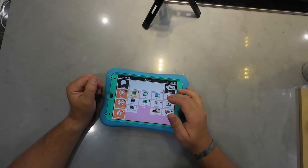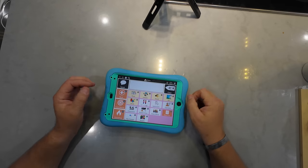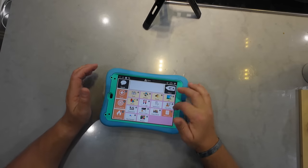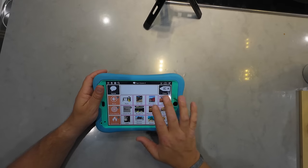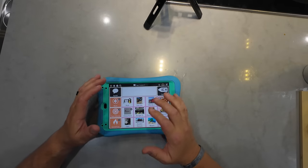Abigail uses an app called TD Snap, and you can customize it. Every word or phrase you can think of is prebuilt into this app with tons of categories and subcategories, with icons already listed. Some of her stuff — like we go into Food and we have actual pictures in there of her favorite food items. She can select to go for a car ride or something like that — she has all the places she loves to go built into this app. We move things around and customize it to where it works better for her. As her language expands through this communication app, we can add things to her shortcuts on her homepage with categories.